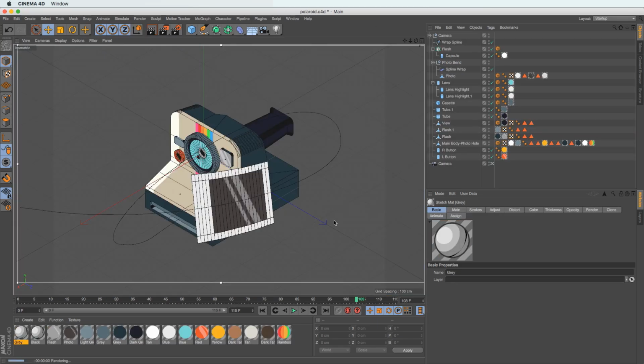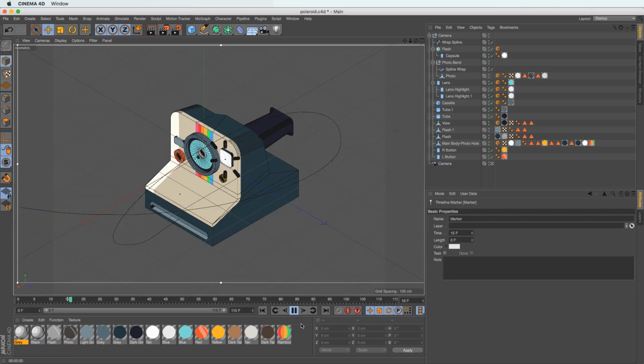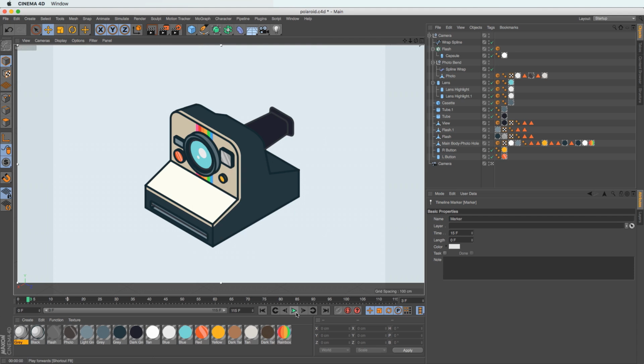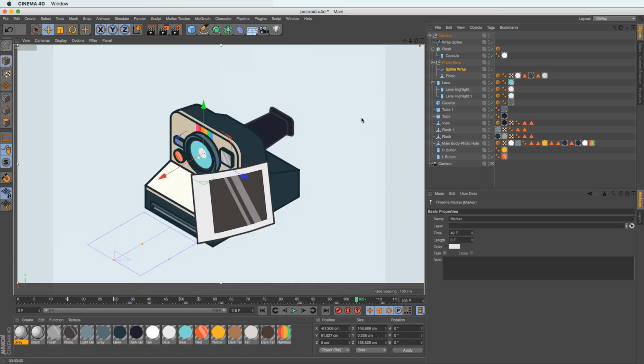So one more example. This is a little Polaroid camera animation that you can see that it clicks and then it shoots out the little Polaroid, and this was just a really fun animation to create, again using Sketch and Toon outlines, using cell shading. And the great part about creating 2D art in Cinema 4D is you can take full advantage of all of the really powerful tools included in Cinema 4D, like the spline wrap, which allows you to bend and deform 3D objects along a spline. So you can see my little Polaroid there following this spline path.